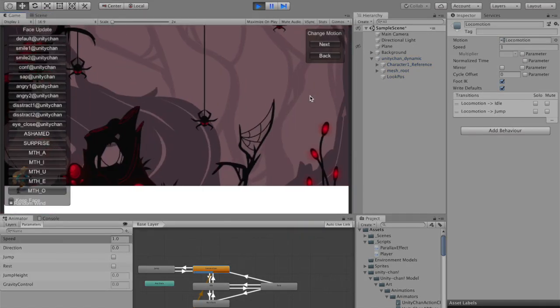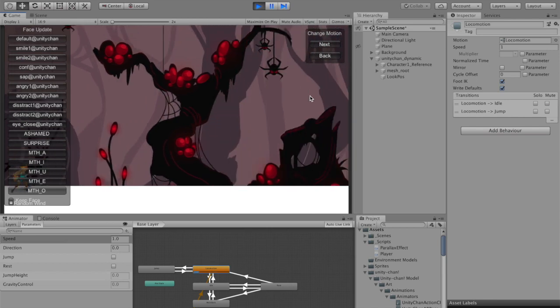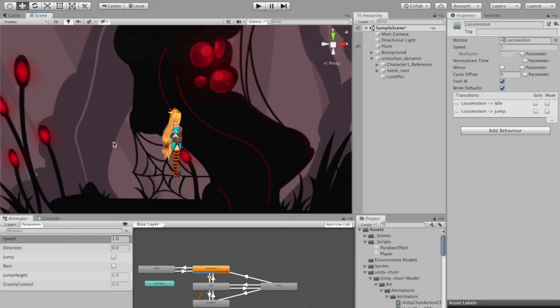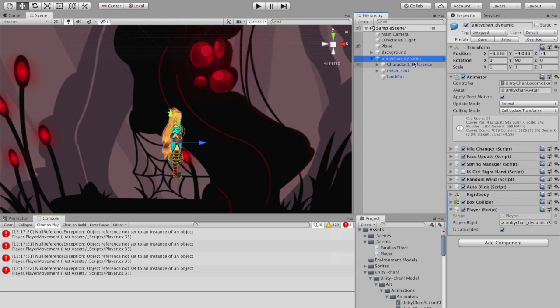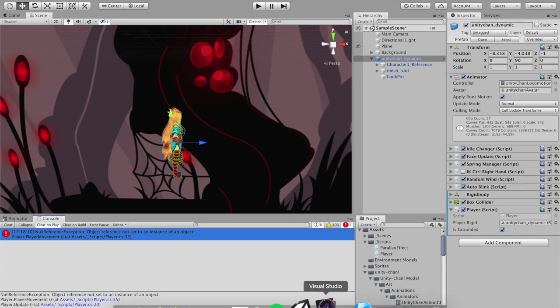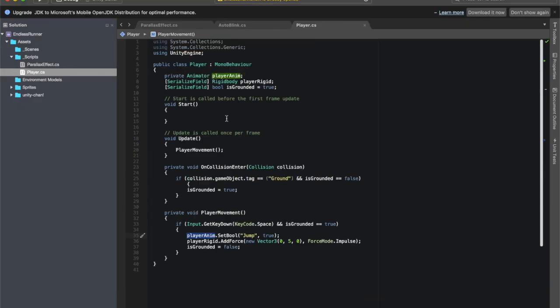So when I hit play, and I hit, oh, never mind, hang on. I haven't set in my animator in here. Oh, I've made another silly mistake. I need to grab that animator.